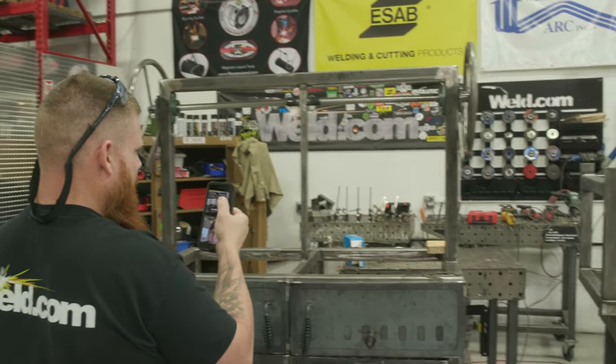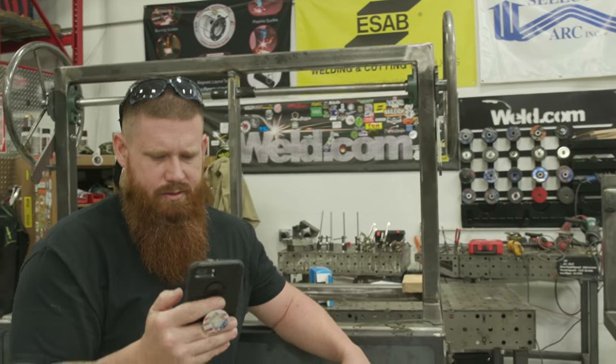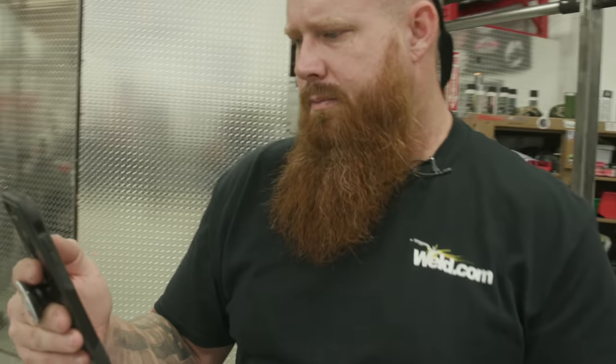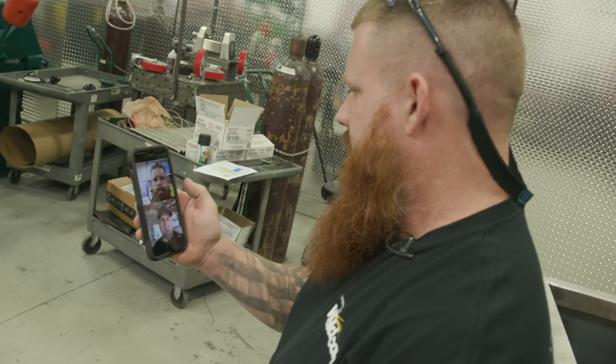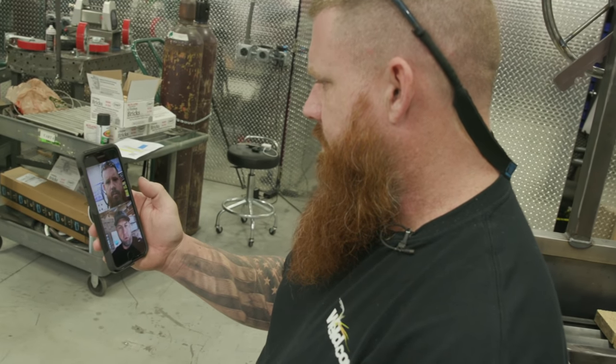Yeah, is that 2-inch tubing up there? Yeah, 2x2 square tubing. Okay, so the play button, I'll have to measure it. It's going to be a little bit wider than that as far as the height goes. Will that be any issue, if it sticks above or below that bar?